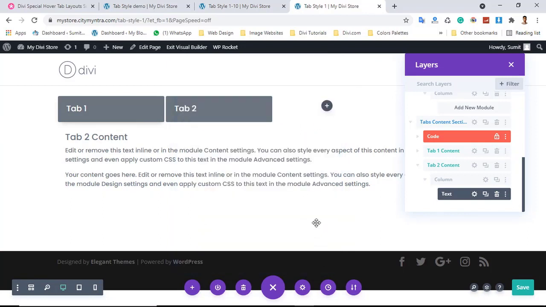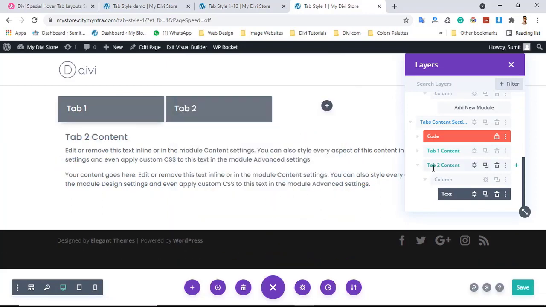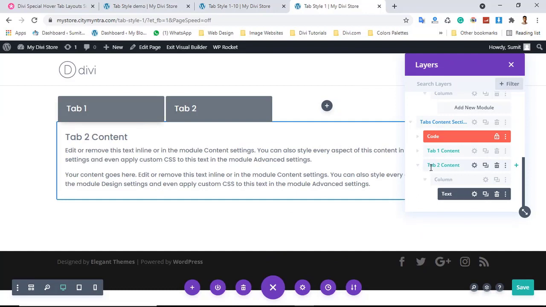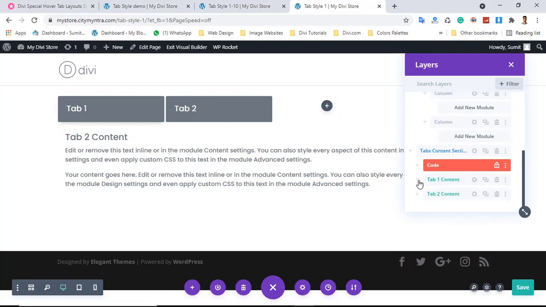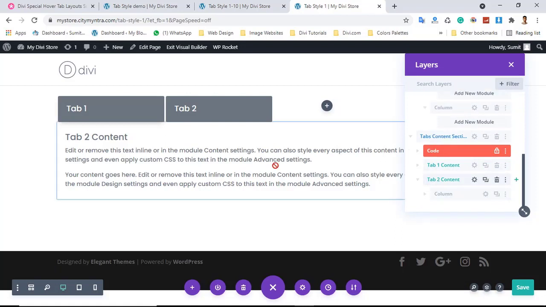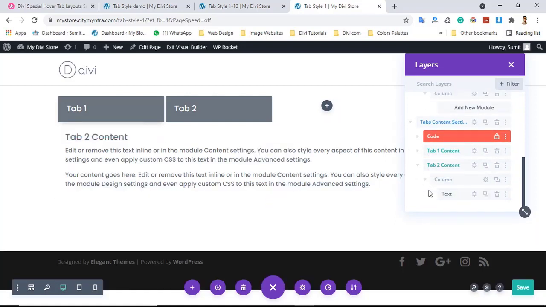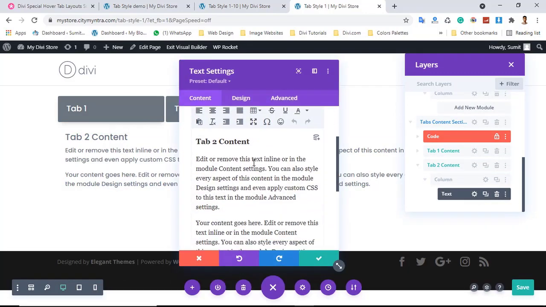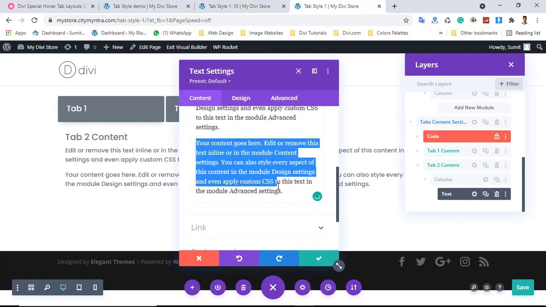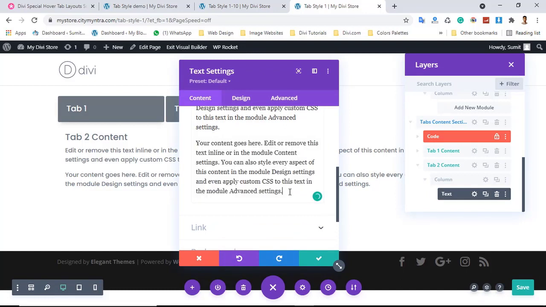Okay, now here is another important point to know: maybe the length of your content is different from this dummy content. So in this situation, let's increase the content.